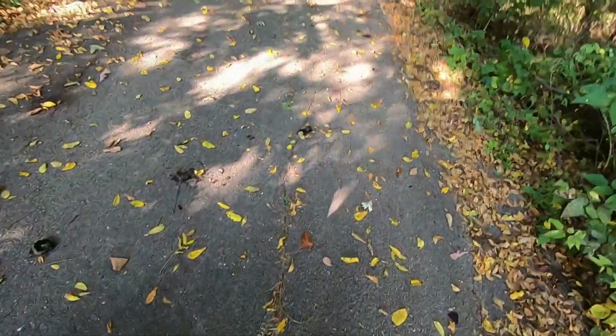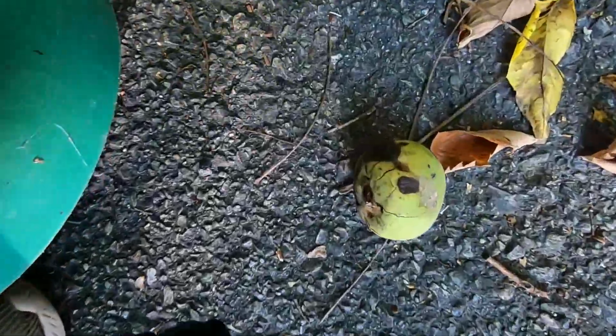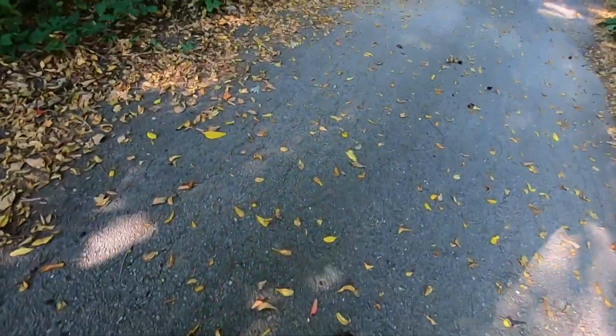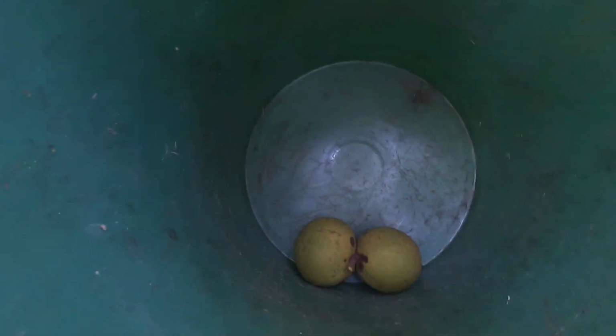Here's some too. The ones we actually want are the ones that are starting to turn black, like this. Because look at how easy the husk comes off, a lot easier, see? But it's a very messy and time-consuming process to take them out of the husks unless you motorize it somehow. So that's what we're gonna do today. We're gonna motorize and dehusk our nuts.